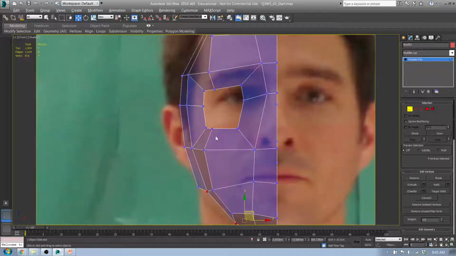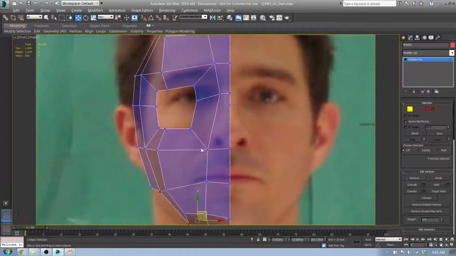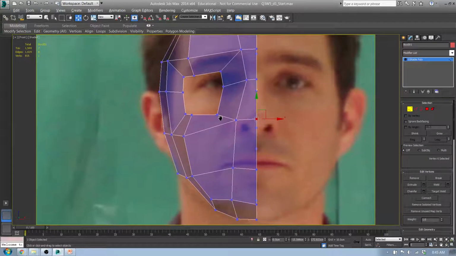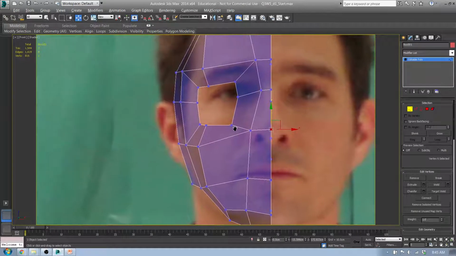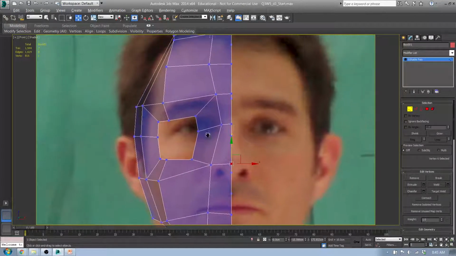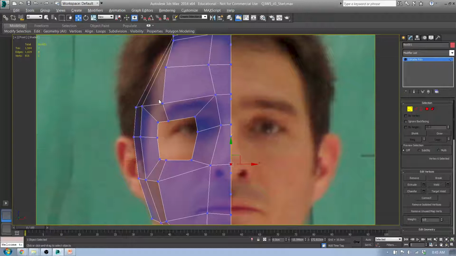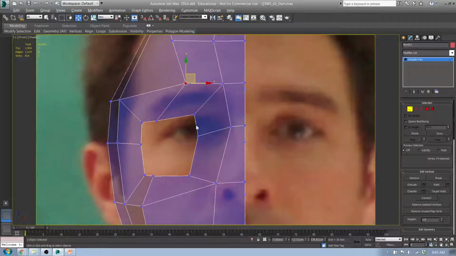From the front, we want to define the eye socket, not the actual eyeball. I'm going to move this up some. So I want to move all of this in, like that. Grab all that, move it in. Careful not to go too much.